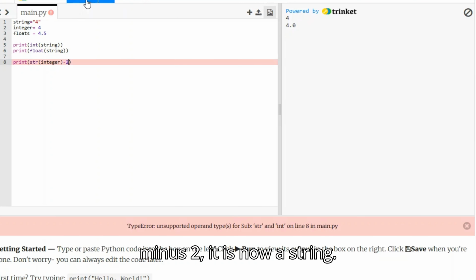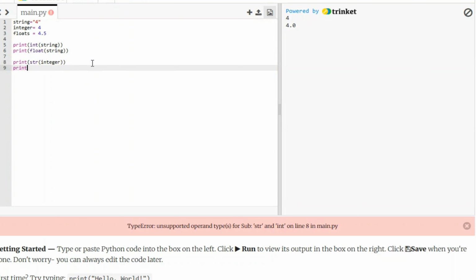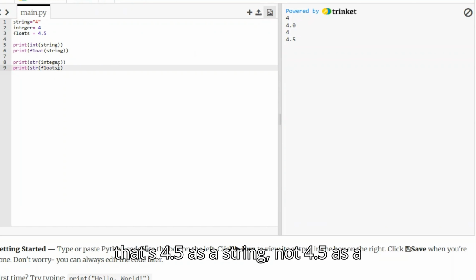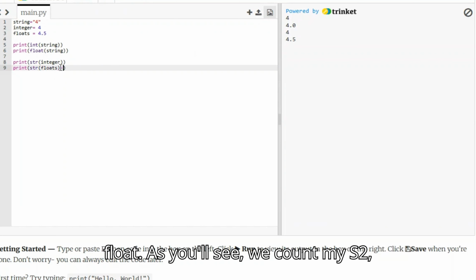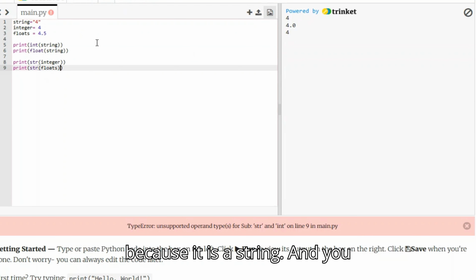Put -2, it is now a string. The string also works for the floats. As you can see, it will return 4.5. That's 4.5 as a string, not 4.5 as a float. As you'll see, we can't minus 2 because it is a string.